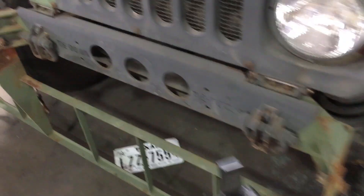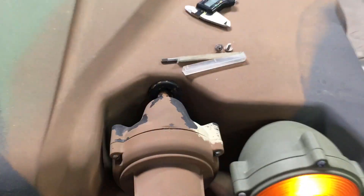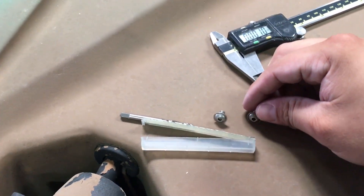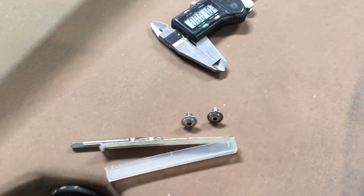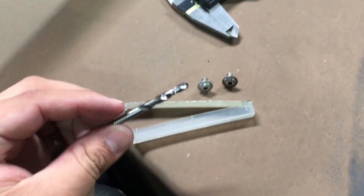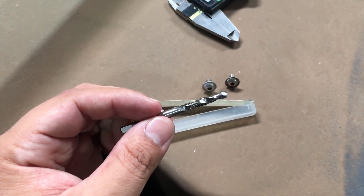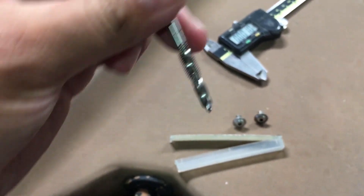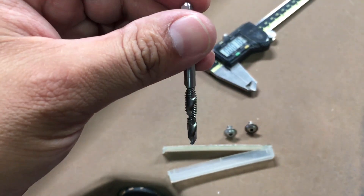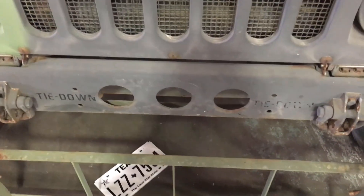I'm also going to install the front license plate, but I'm going to do something a little bit different — I want it to look nice. I don't want cheap bolts, so these are stainless bolts. I am going to have to pre-drill and tap for these bolts. I tried to find a tap that didn't have this drill bit attached to it — this is for a CNC and stuff. You have to set it to the right speed and everything, so I hope I don't break it in there, but we're going to try our best.